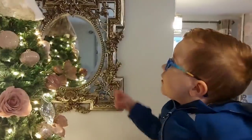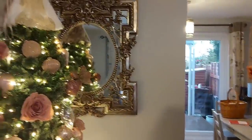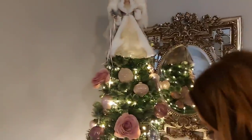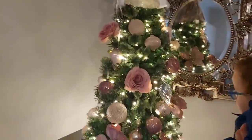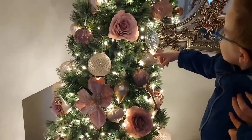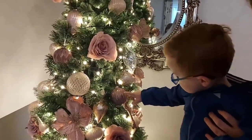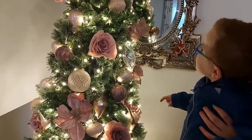Yeah. And we can have a shoe on ours. A shoe? Yeah, we've got a star upstairs. We've got a shoe. It's got flowers on it as well, look. A shoe. Bauble. Yeah, bauble. Just look, that one's soft. Is it pretty? Do you like her? Shall we show Izzy?